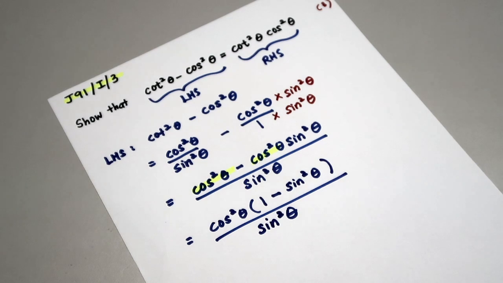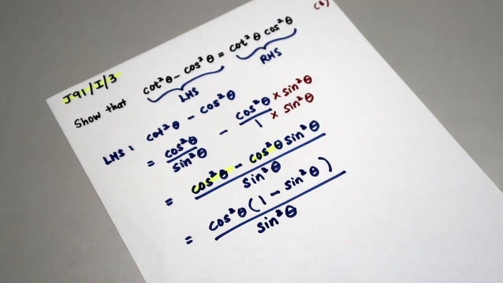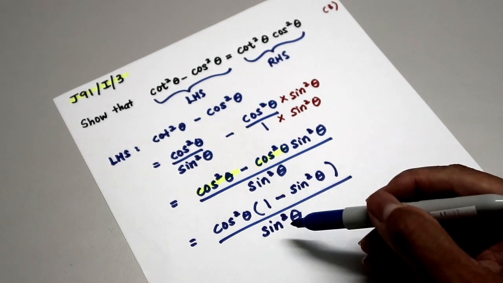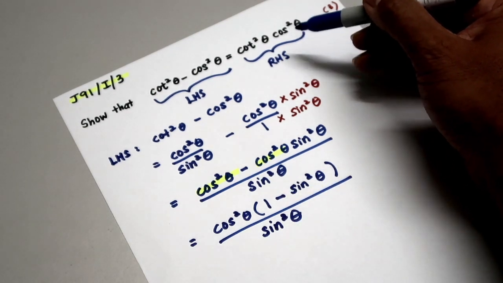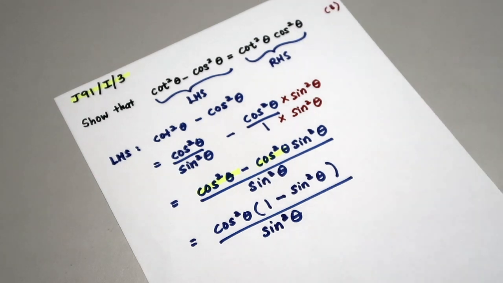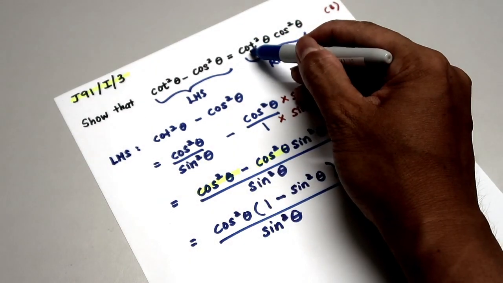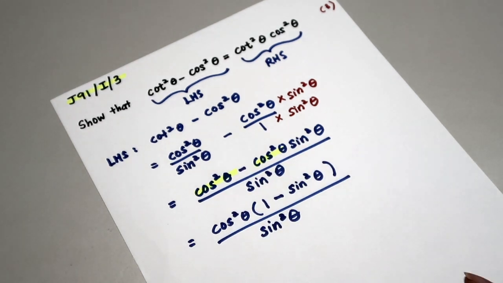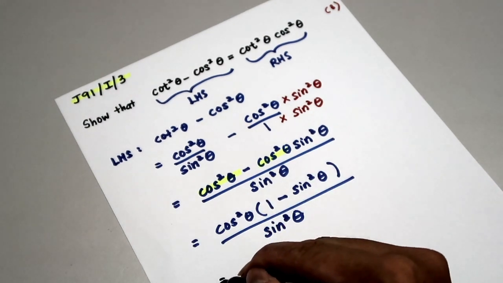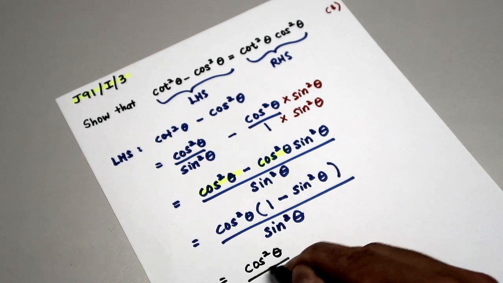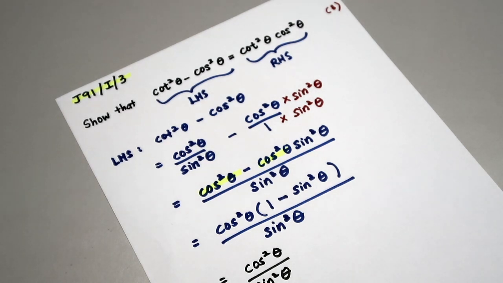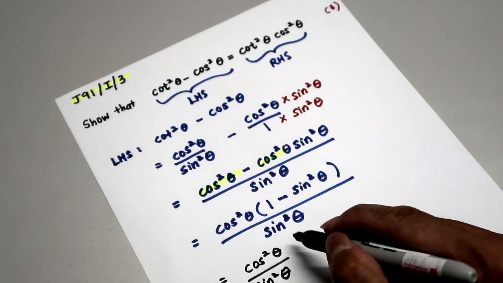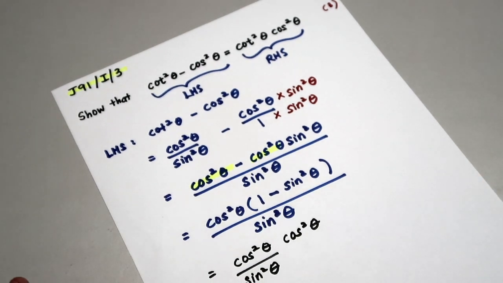Knowing your identities is very important, because now we're always going to look at the connection between what we have and what we want to achieve. Always keep an eye on your final end product. I know that I have a cotangent square theta, because cotangent square is cos square over sine square. So we have cos square theta over sine square theta, just to separate them so that we can have a look. And 1 minus sine square theta is cos square theta. This comes from the first identity.